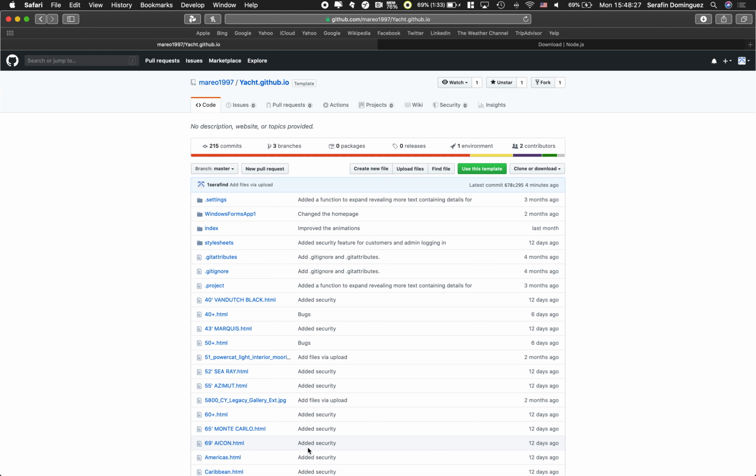And this is the Yacht Charter web app. So initially we're going to go to the GitHub repo link, and we should simply come here to download the zip. Now we want to make sure that we have Node.js installed, so that's the next step that we're going to do.